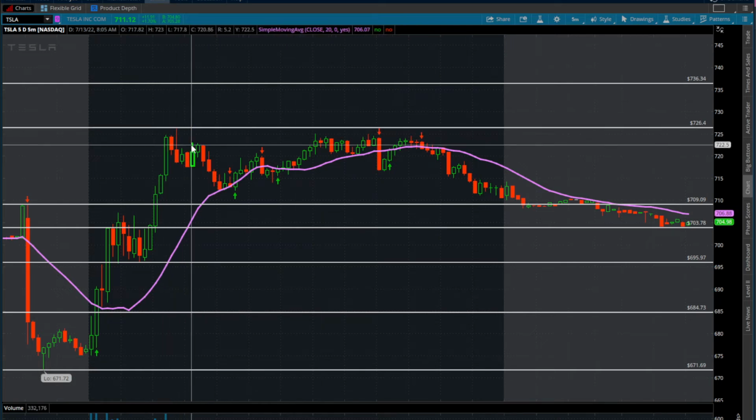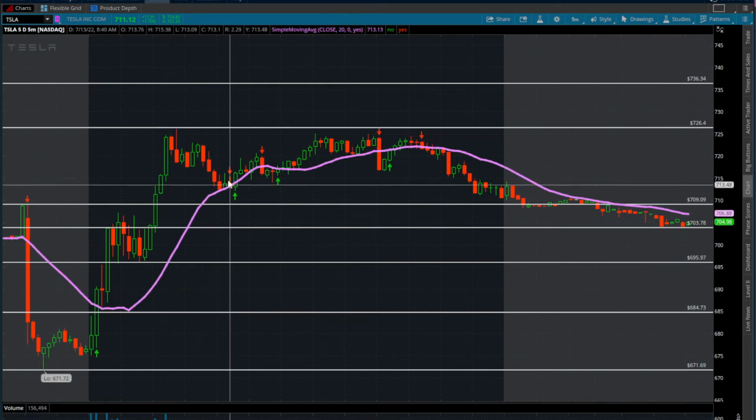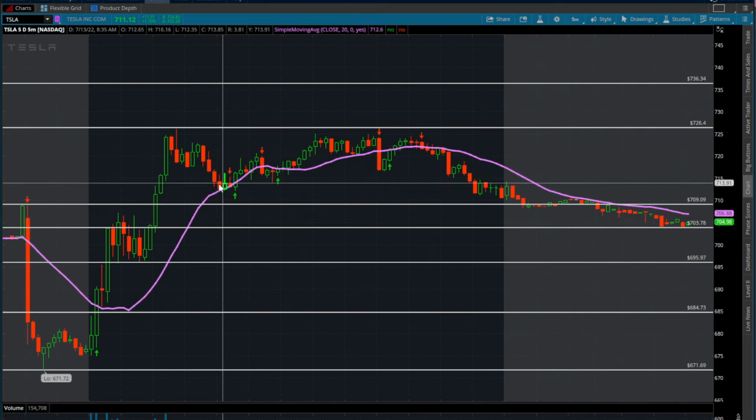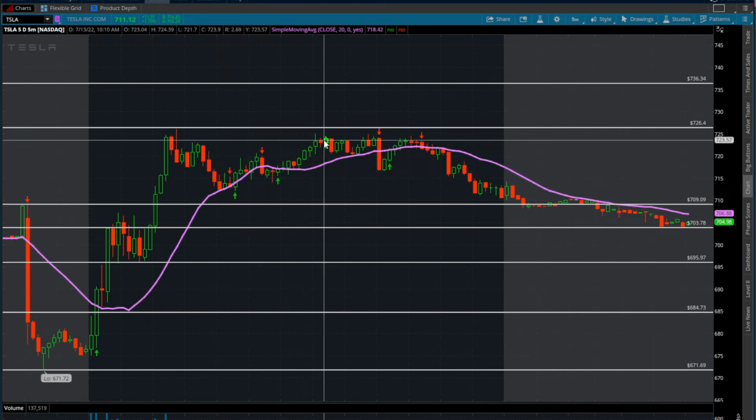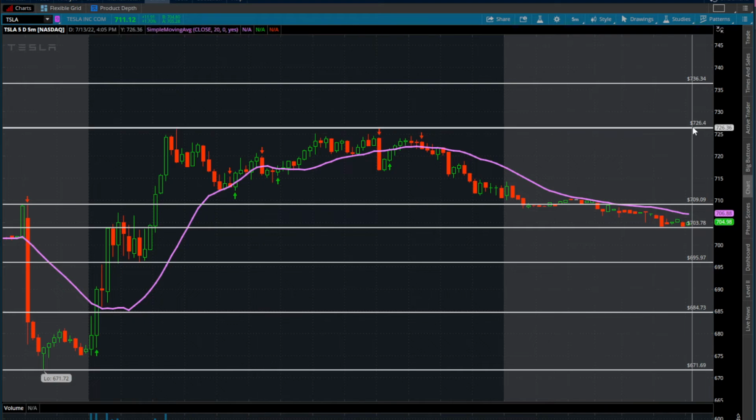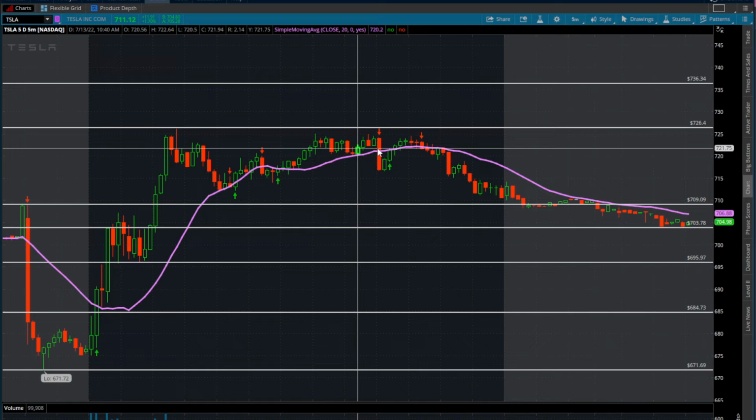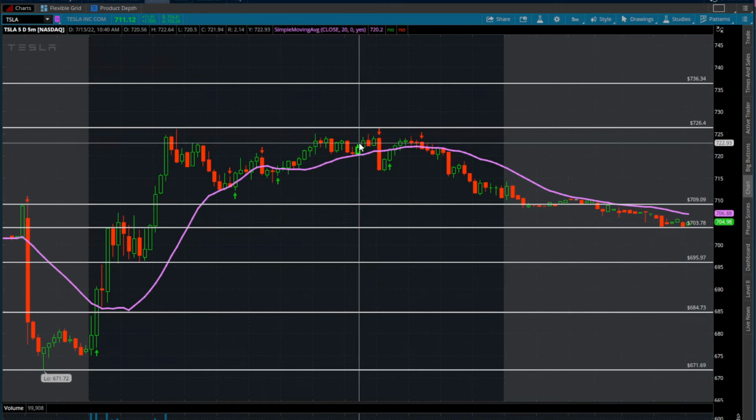And you can see once we came back down, we came to the lower middle half of this range and found some support, started to bounce and came back up into this zone. So we can see that 726, 725 is acting as a significant level of supply. Now, I had in my Discord today, if Tesla was to break 725, 726, we potentially had room to move higher. That next price higher would be a price target of around $736. So that's around $10 worth of room, more than enough room in the trade for us options players to get in where we fit in.